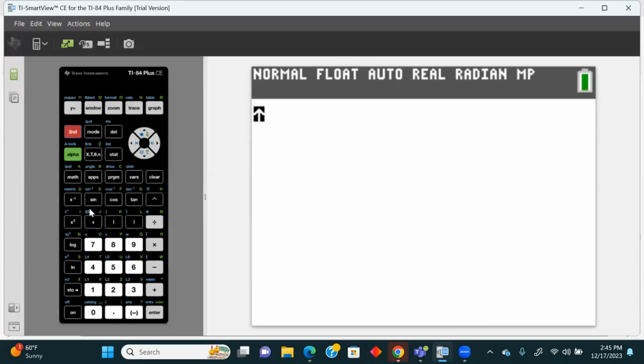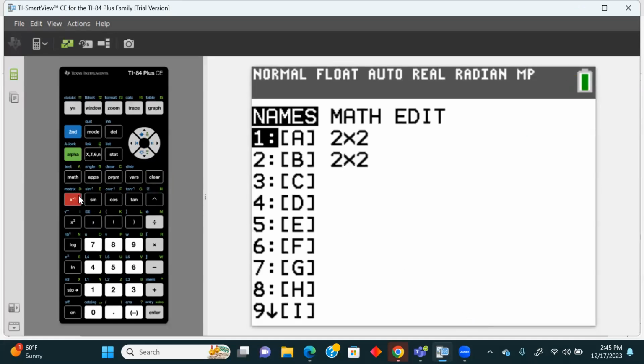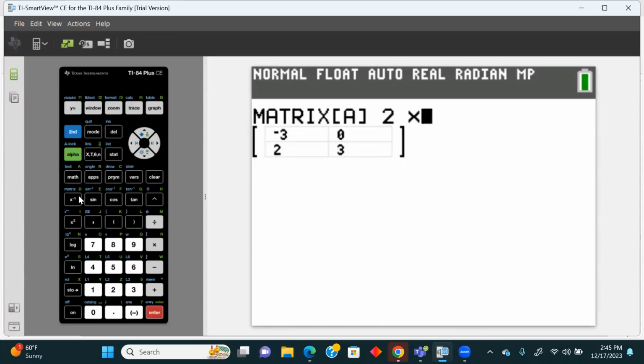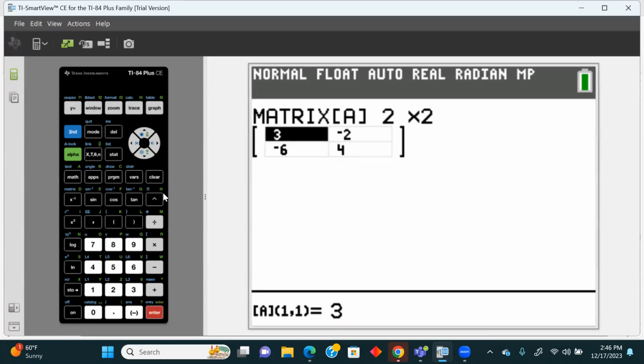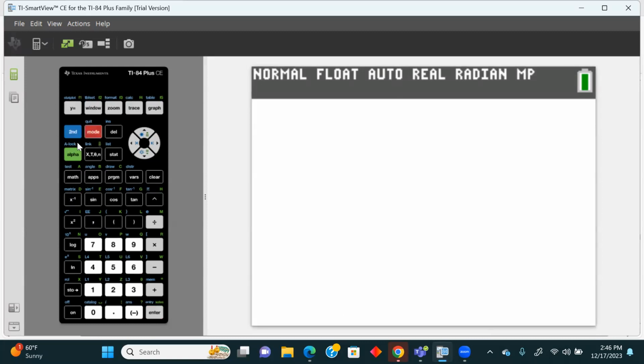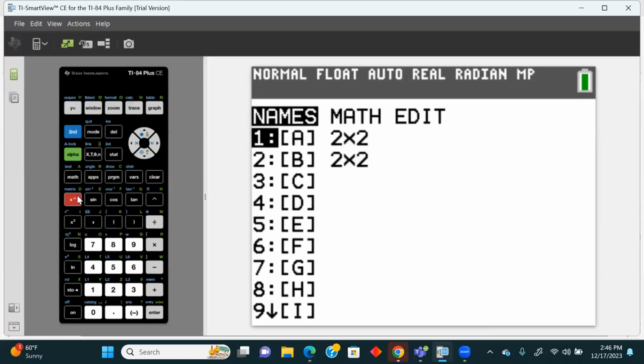All right, so let's start off with a matrix. And this one is a 2x2 already. The calculator saves the data in here, which you did for the last problem. It doesn't reset when you turn it off and on, unless you were to reset the whole calculator. All right, so let's get out of there. I'm sure there's probably another way to do this, but I found this is the easiest way.